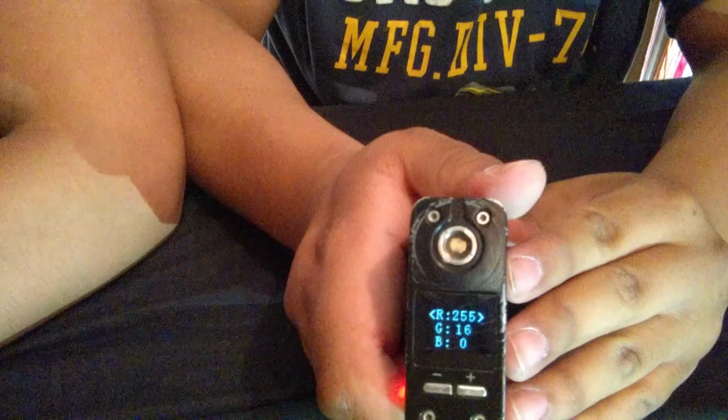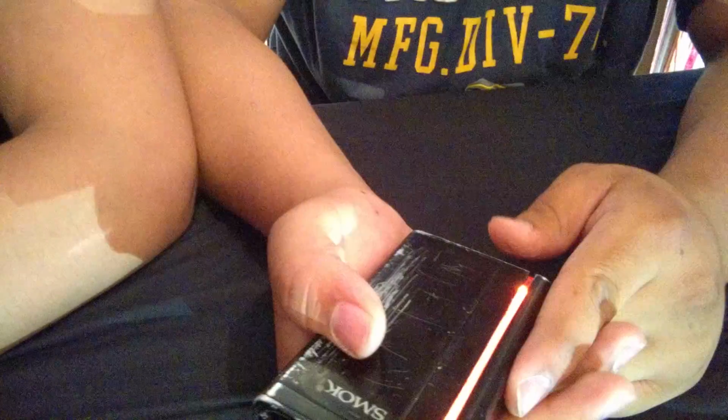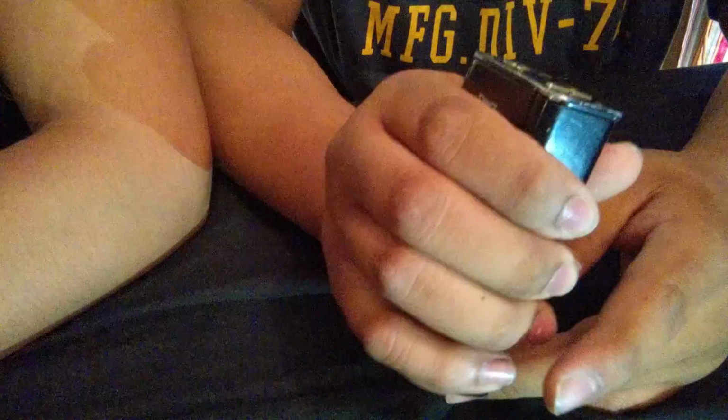Anyways, here are your LED lights. Right now it's in RGB, which I have set to orange. You might not be able to see it on the screen, but it's orange.